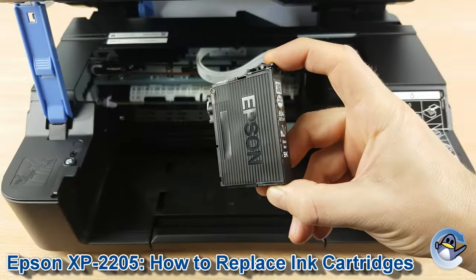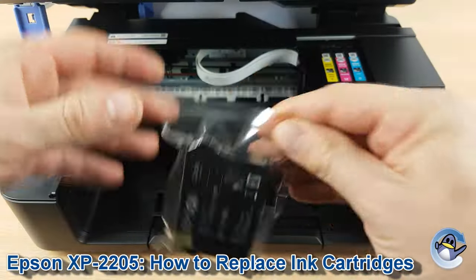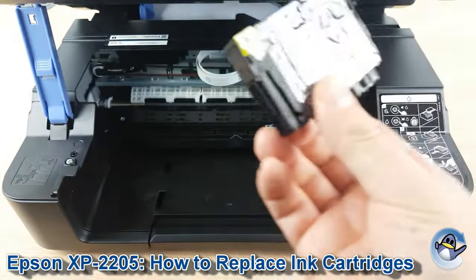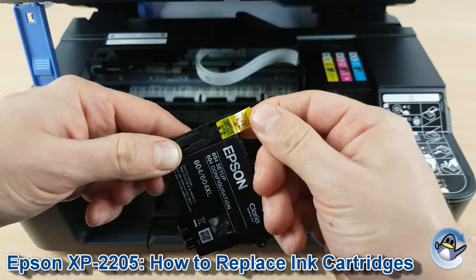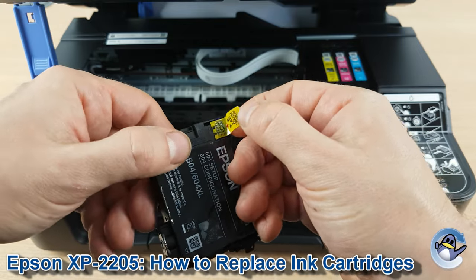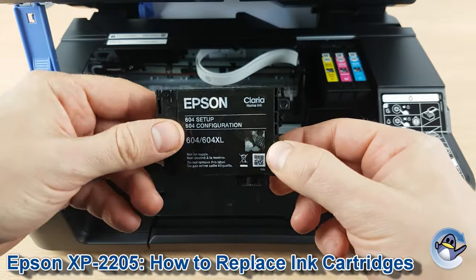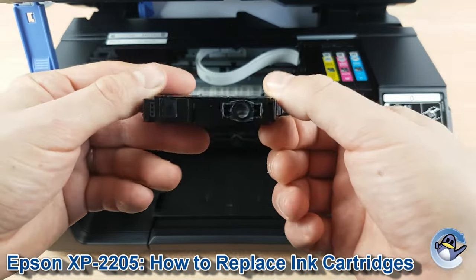Pull it forwards and get your replacement. When brand new, the Epson original cartridges will just need all of the protective packaging removing. Take the polythene off, and there will always be a pull tab on the back of the cartridge which is very important to remove — whether it's original or compatible, this will be yellow or orange. Just take it off; it breaks a vacuum within the cartridge and lets the ink redistribute itself within the sponge.